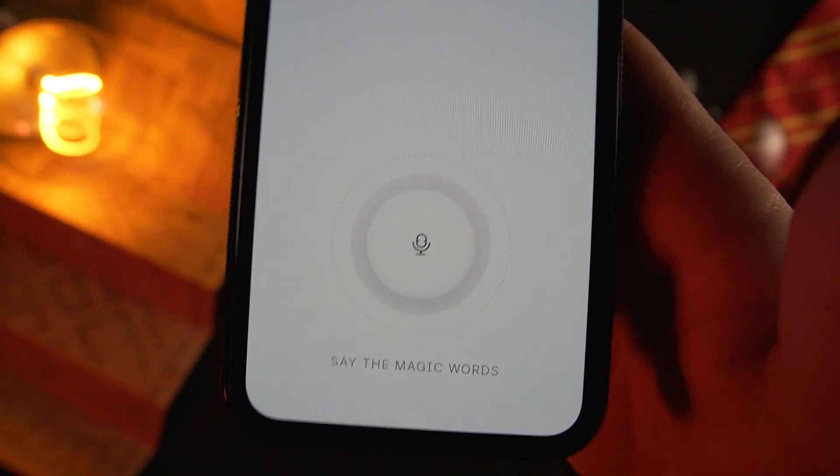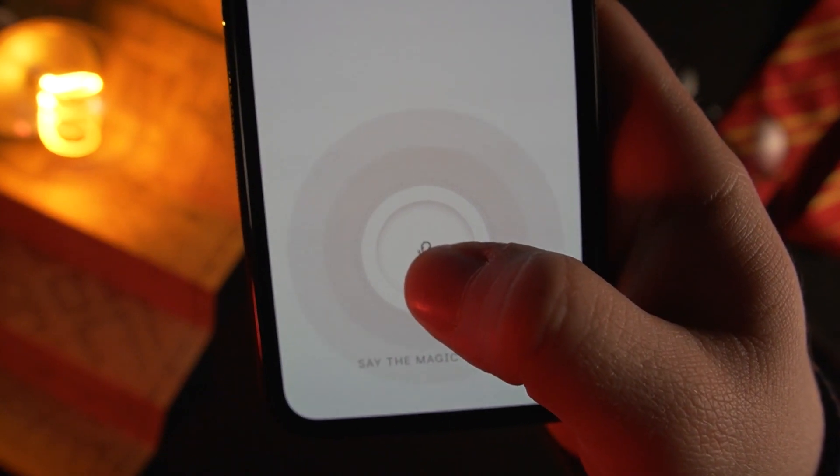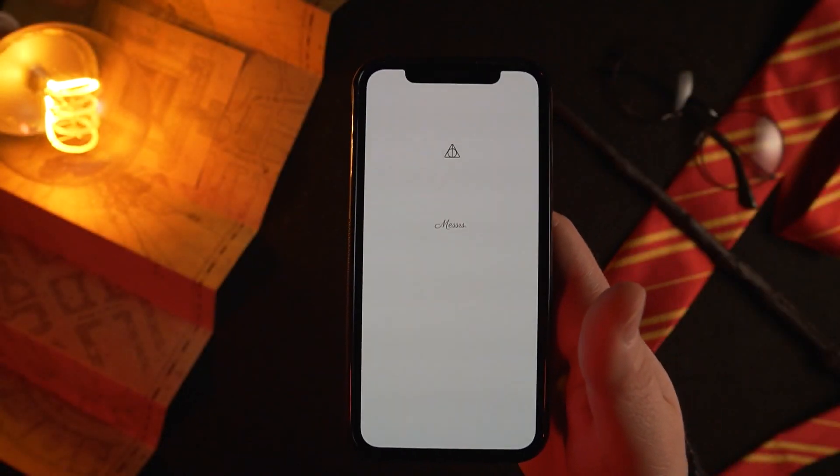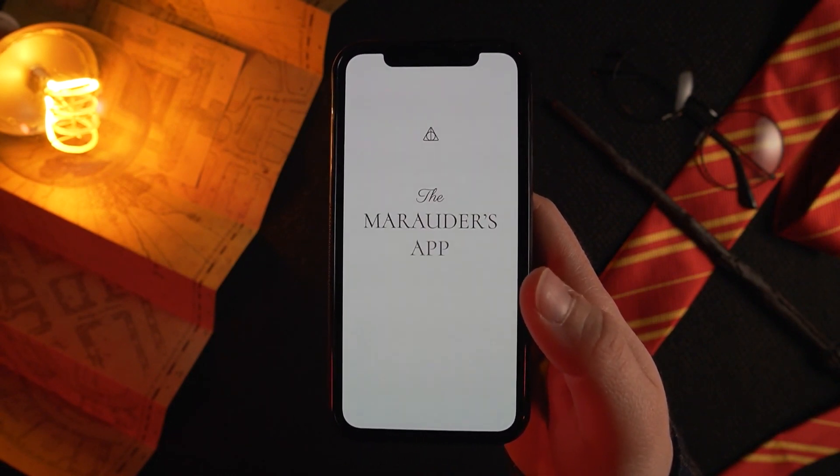Finally, my favorite part — designing the actual user interface, where the real magic happens. Literally. That's right — Figmentum Inflammare. When you open the app, you're locked, unless you know the magic words: 'I solemnly swear I am up to no good.' A warm welcome from the creators, and there it is — the digital version of the Marauder's Map.